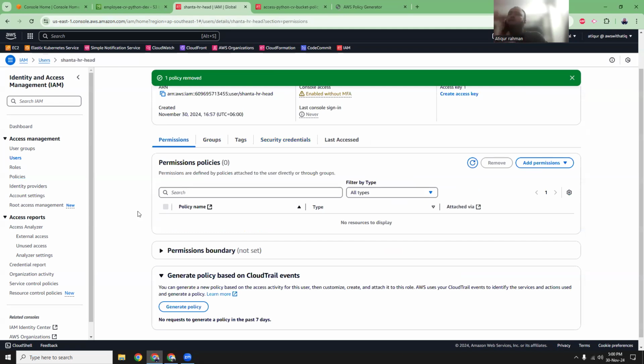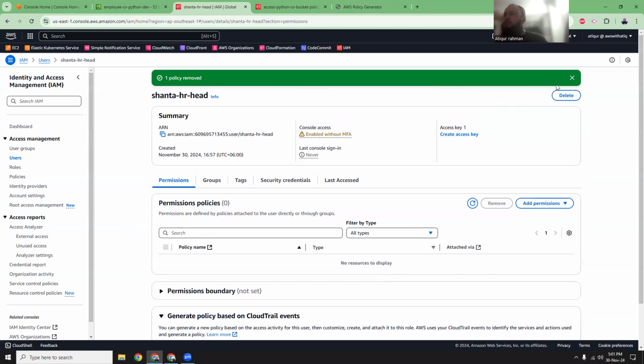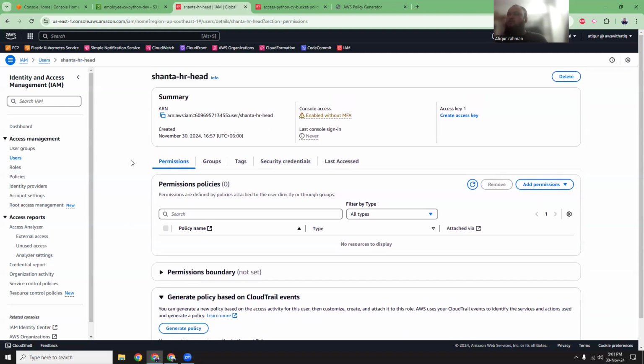So that's it for today. I hope this will help you to generate granular permissions on S3 so that you can give the permission that is only needed for the IAM user to access the features of AWS. So this is an example, but you can apply it for other purposes like EC2. You can create a user who has only EC2 access for a particular EC2 instance. Maybe Lambda functions, right? Maybe SNS, SQS, whatever it is. You can give granular access using the IAM policy generator. I hope this helps you to get some more knowledge on AWS IAM and also how the permission system works on AWS. So that's it for today.